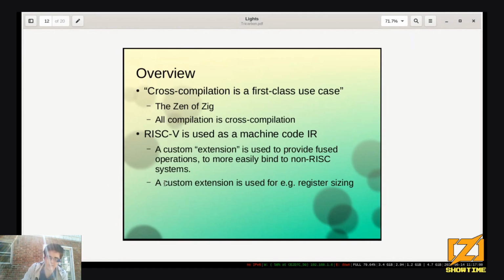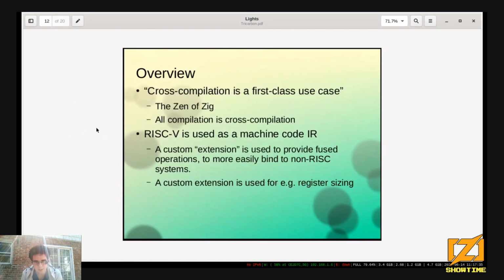There is an actual custom extension used for, for instance, register sizing. So with RISC-V, I'm using a 32-bit RISC-V base, which means that all instructions operate on 32-bit registers. There are only 32-bit registers. It's not like x86 where you can access them as 8 or 16-bit components. They're always 32-bit. To make codegen more efficient, it allows certain instructions to basically say, from now on, treat this one as if it's smaller, which means always assume the top bits are zeroed because we're never going to let them be set.